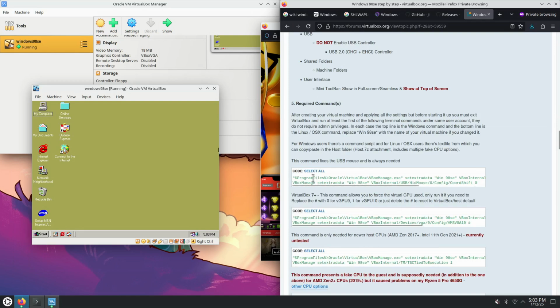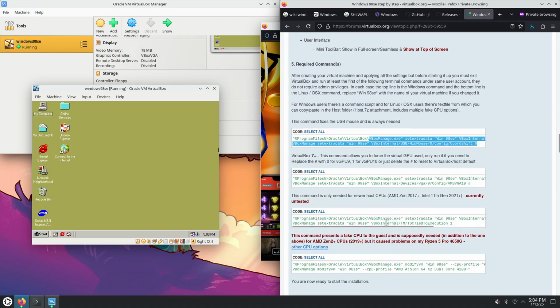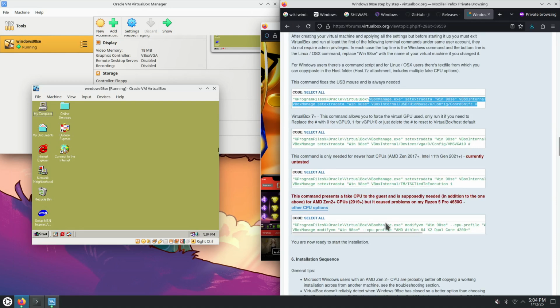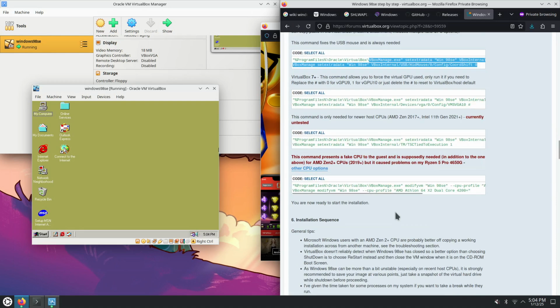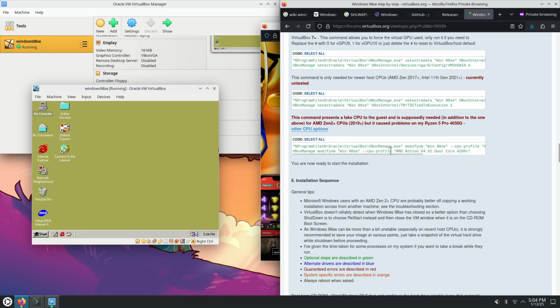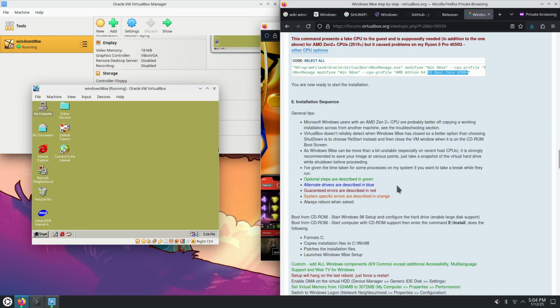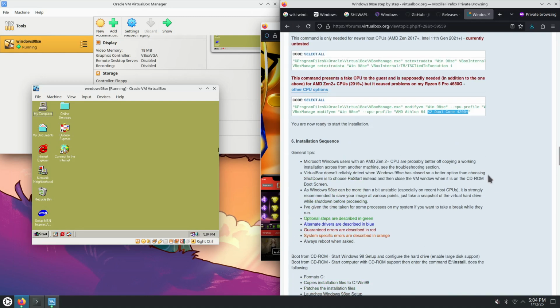And then it runs some interesting VBoxManage command lines. CPU profile AMD Athlon 64 X2 dual core. Wow. I'm not sure if this procedure has been tested recently.